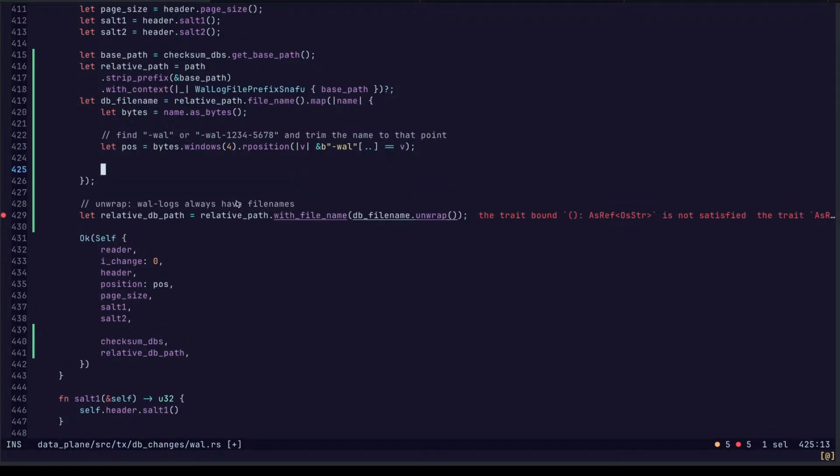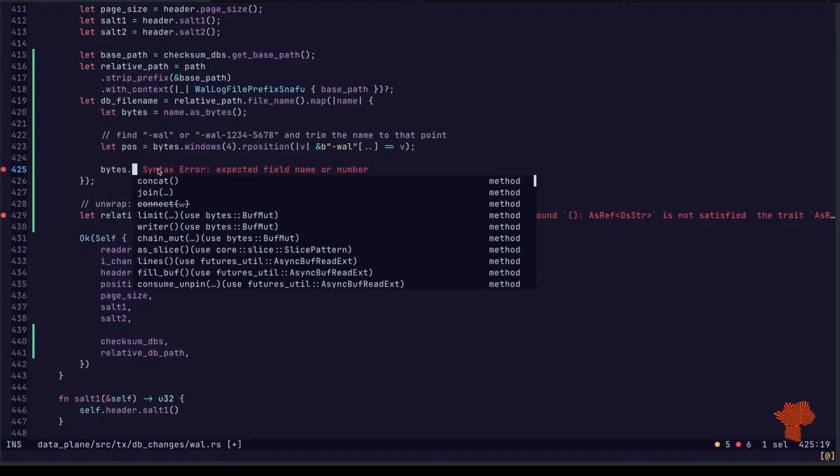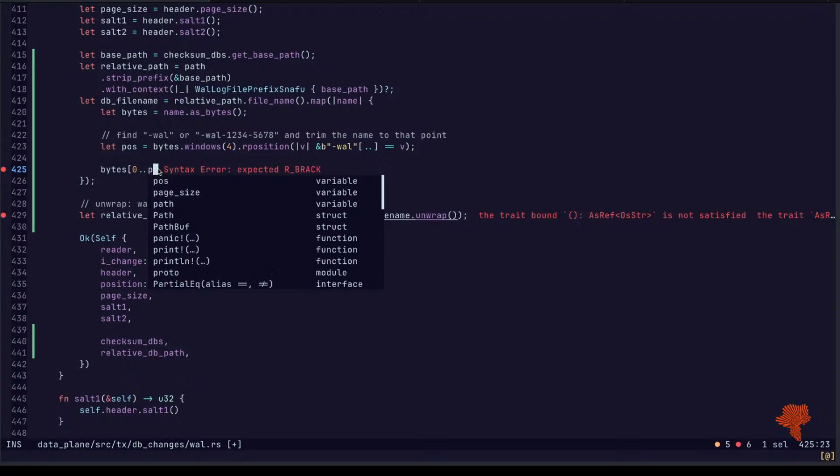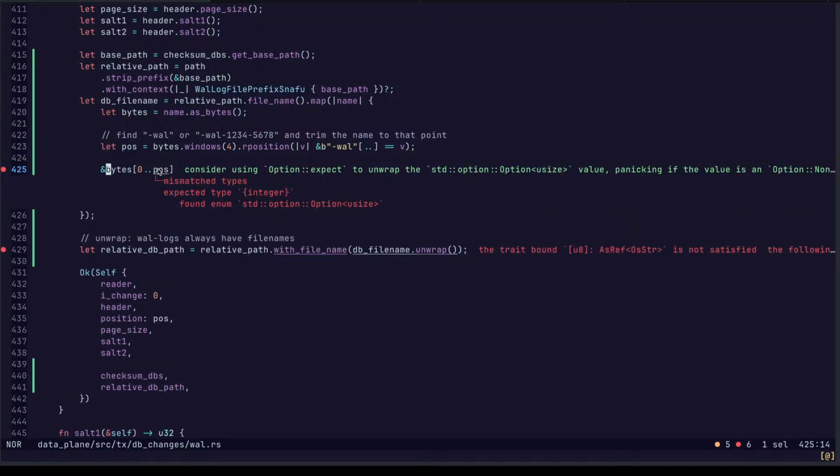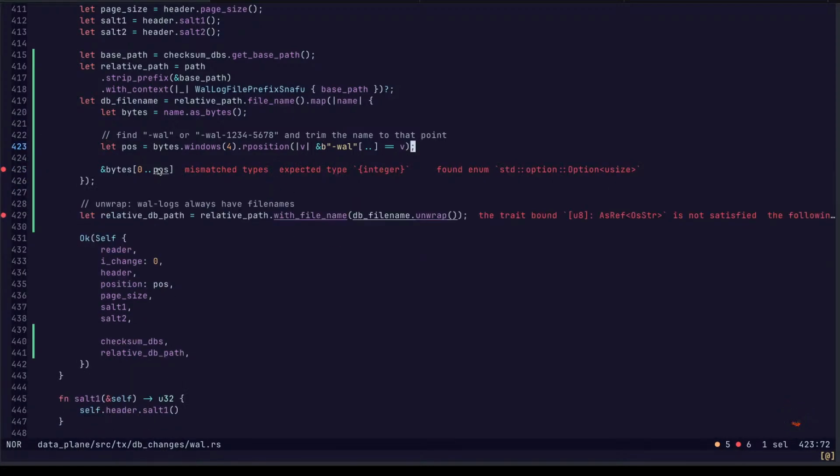Okay. So in this case, we will return the DB file name, which will be bytes 0 up to the position. Oh, found an option. Huh.